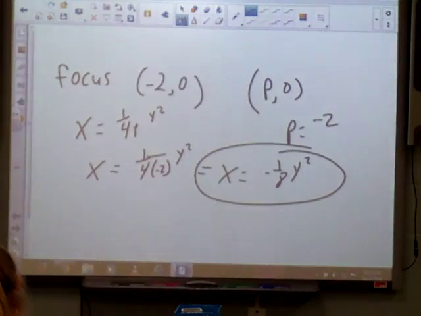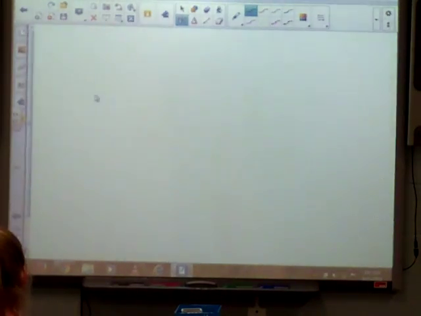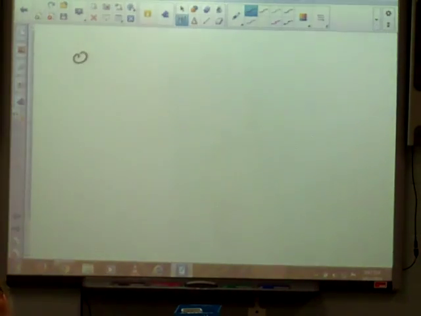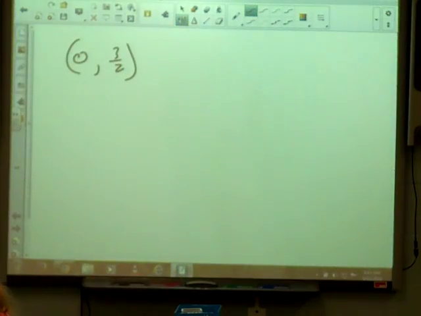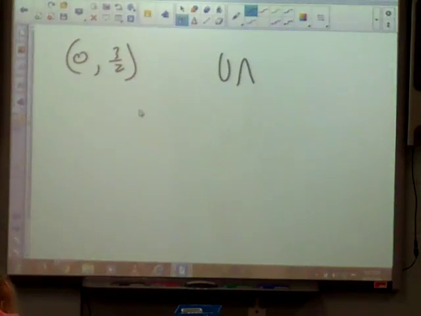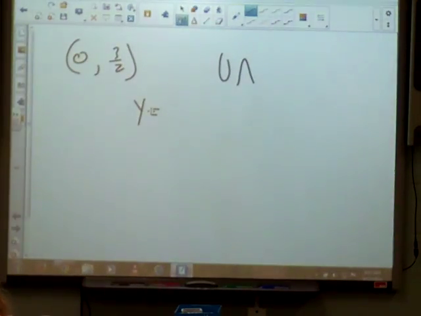Let's do a focus of 0, excuse me, 3/2. Throw a fraction in there and try to see if that makes a difference. All right. Focus of 0, 3/2. The 0 is first in my focus, which means I finally get a normal one, doesn't it? Which means it's going to be y equals, right? You with me? So would that be vertical?